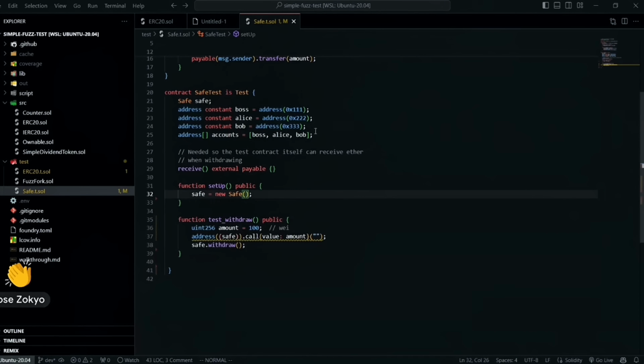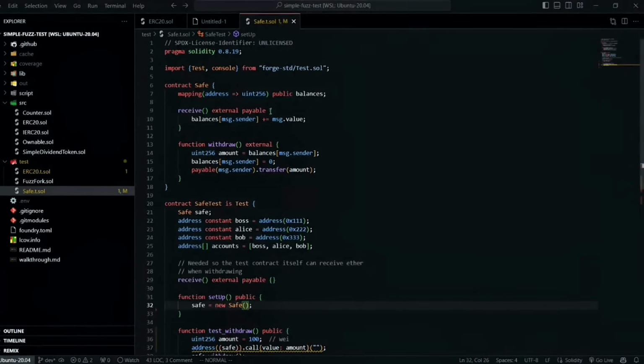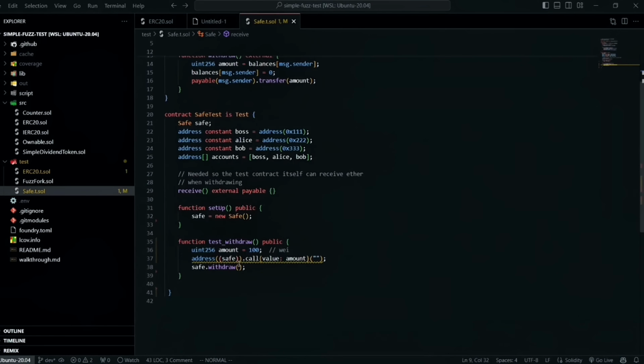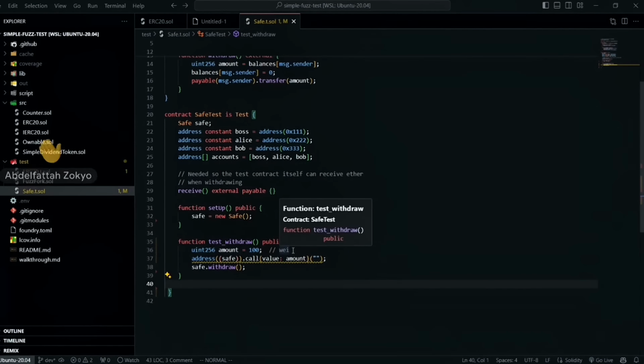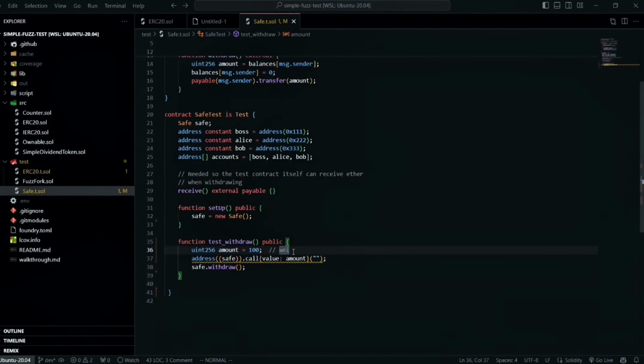Yeah. You know what the problem is? I'm very silly. You know the problem here? When you use transfer, you have only 2,300 gas. That's only enough to emit events. And this is a very beginner mistake I shouldn't have made. But sometimes you forget about this. Technically, you use call, you don't use transfer or send. I'm just using transfer to avoid reentrancy. Okay, anyway, this is just a normal unit test.